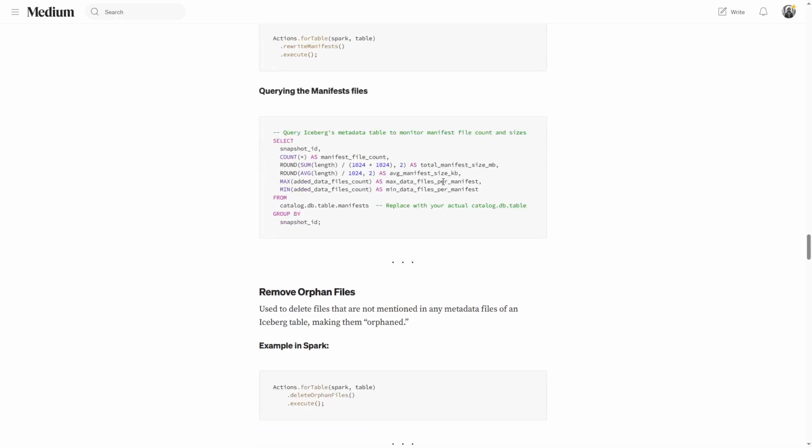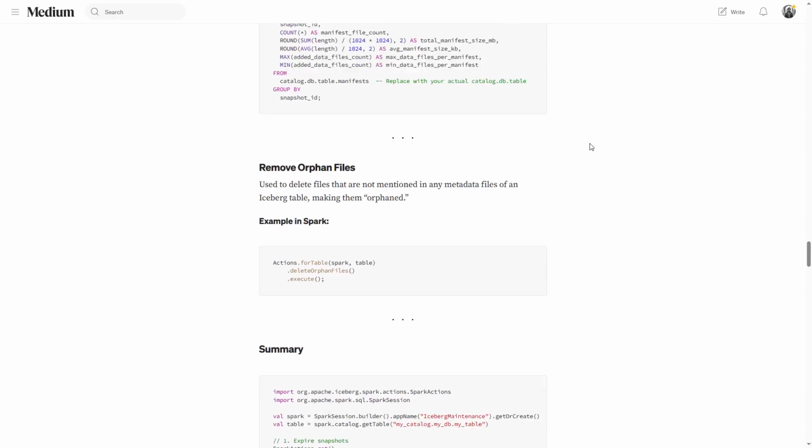That's it. And for example, we can query the manifest file as well: if we say the table name and then manifest, it will list the manifests. Similarly, we have other metadata APIs like table.files, which will list the files that are there, and this gives the manifest. Then we are calculating a few things like how much data is there, or the size of this manifest, average size, and stuff like that.